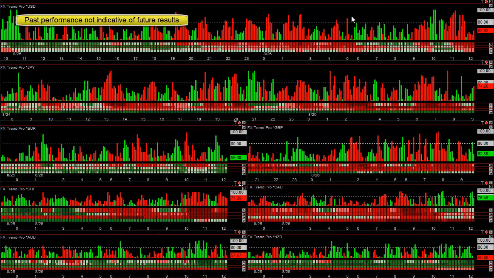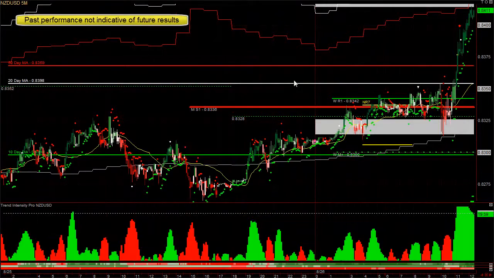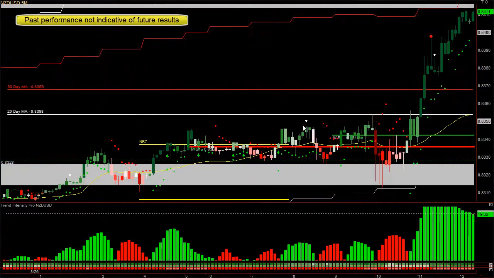Now, from 6 to 9, there was some decent strength in here. And that's why when you have two currencies that are both green, you don't want to trade them. But from 8 to 10 and 11 o'clock onward, it's pretty much a no-brainer to be buying this currency. And you can see it went from below to above the hourly. It really was kind of chopping around here. You might have got into some small losses, and then it took off and went up 70 pips. This was the next Fibonacci area, which made a great profit target.